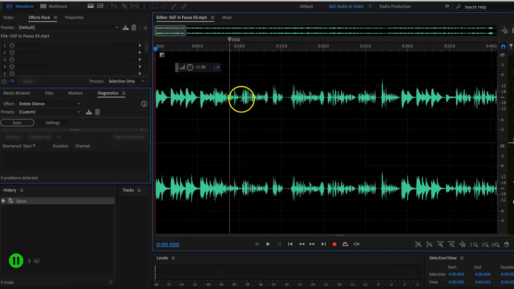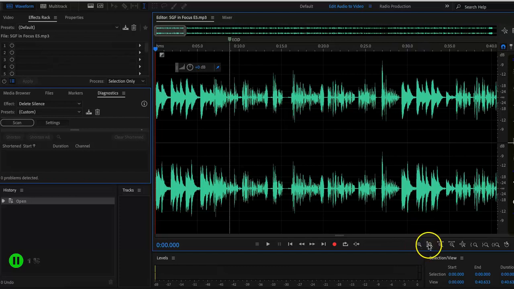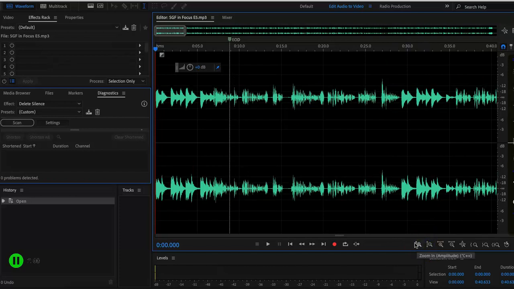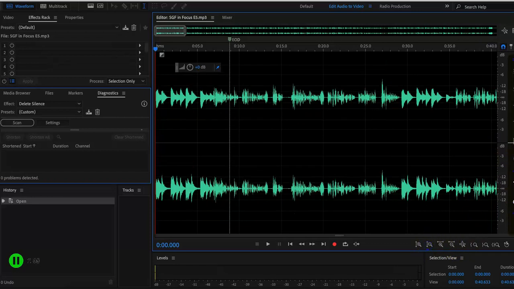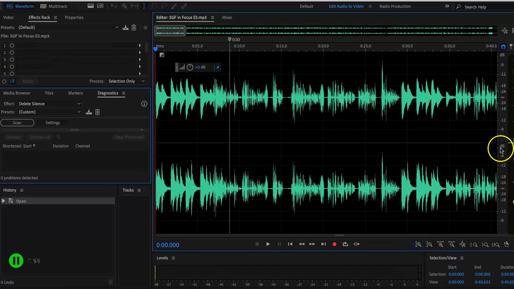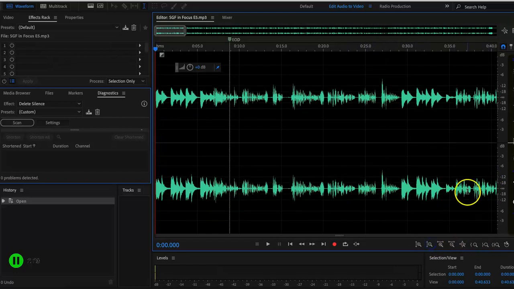If I don't feel like I can see enough of the amplitude or the vertical size of the wave file, you can actually increase that part too, so you can kind of see what you're working with. Beware when you do that, that changes the dimensions over here of the decibel scale. So see, when I zoomed out, there's our -3, versus when I go here, see the -3 is up higher. So it's not actually doing any work or making it louder. It just allows you to see more of the waveform.